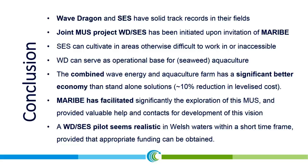And finally, what we've asked from companies, and I'm hoping other companies will talk about it tomorrow, was not just to talk about their technical combination, but what was the impact of the Maribe process. Now, you were one of the few new Maribe combinations. You were actually individual companies. We came to you saying, how about combining? And you said, that sounds like a great idea. So you started off from scratch. You had to go through technical plans for what you'd be combining. Then we forced you to look at the business model and the business model canvas. Mike then went through your joint figures, seeing what the cost savings would be by combining. And then Demetrius went through an exhaustive risk assessment.